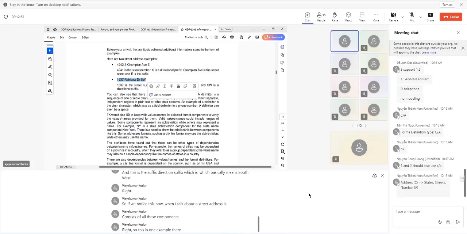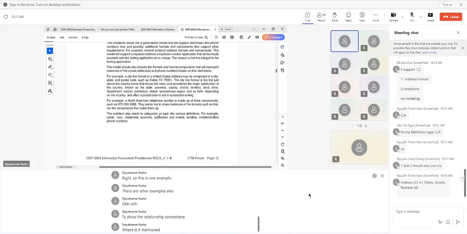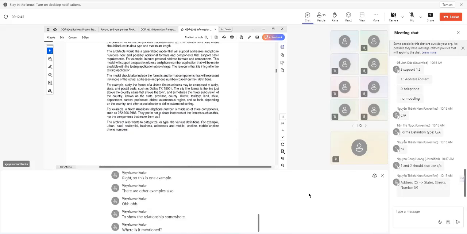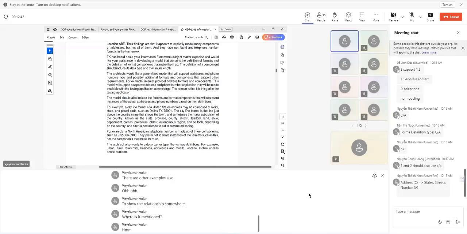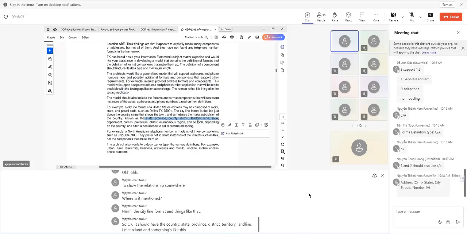There are other examples also to show the relationship. Somewhere, where is it mentioned? The city line format and things like that. It should have the country, state, province, district, territory, land, and some things like this, right?